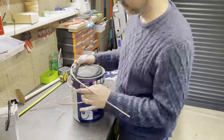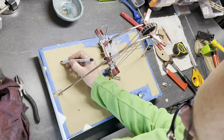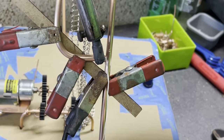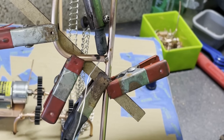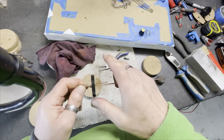After a while I moved on to build the main frame. This is a great big golden arch that I made out of 3/16 copper brake pipe. And here I am marking holes for drilling uprights into the base in order to support the track as it comes back down.